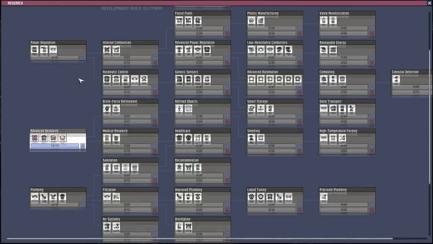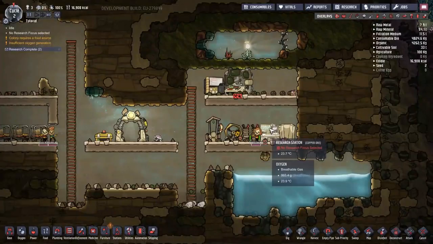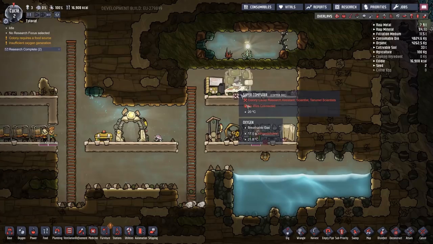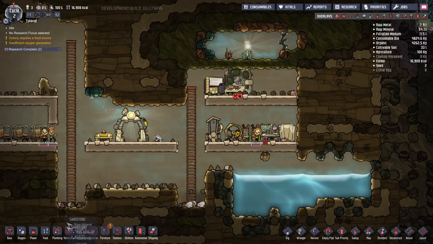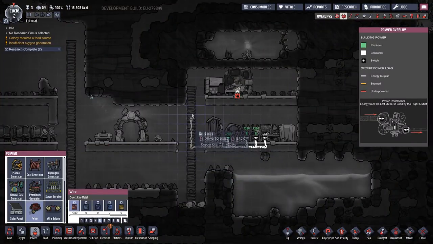The supercomputer is what's needed to research these purple, this intermediate research. The novice research, which these left ones require, you can do from the research station, but for everything else we need the supercomputer as well. The supercomputer needs power, just like the research station.